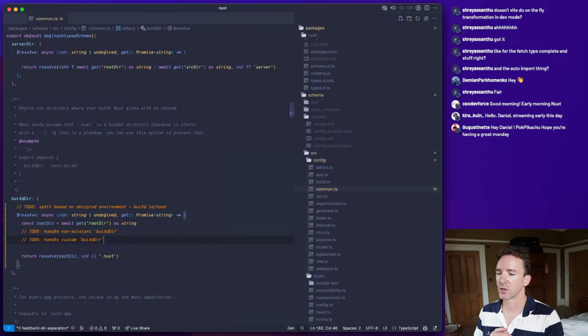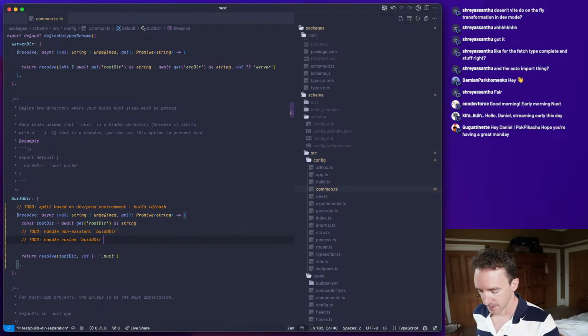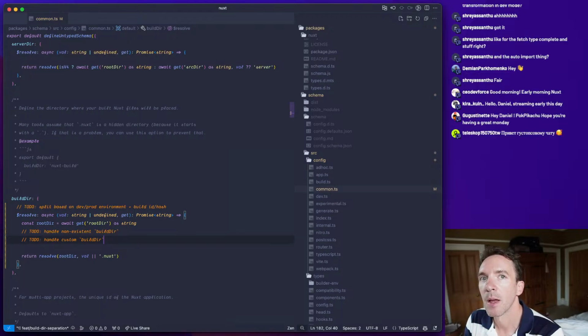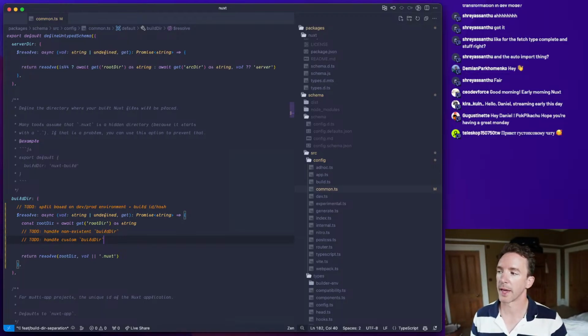So much to do here. Right. What else do we have to cover? Like figuring out all the edge cases. That's most of it, because it's easy enough to just technically do what we would want to do, right? So okay, so basically, if a build directory is provided, we're just going to return that. So we're not going to split build and dev.